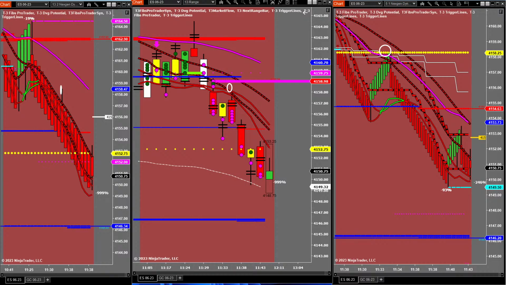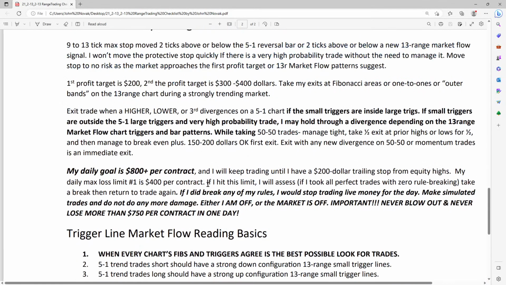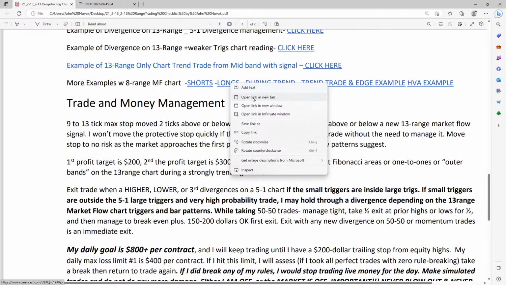Rain, I love the question. Would you mind a quick recap of the beginning when transitioning from 13.251 to using the market flow chart? I personally think you guys should transition with an 8 range chart. Let me open these up.